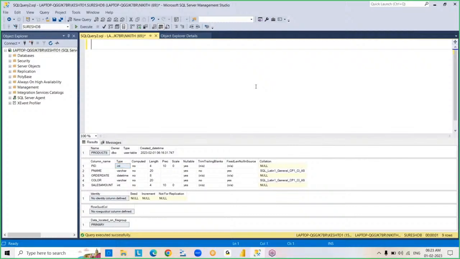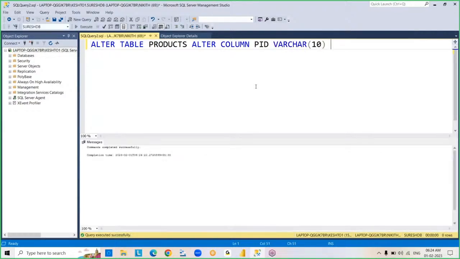So see, if I want to change a data type from integer to character, the column should be empty. If data is existing in the column, we cannot change the data type. Okay? Alter table products, alter column product ID, right? Just provide the new data type. Suppose varchar of 10. See this.